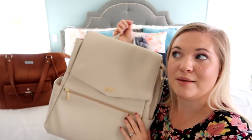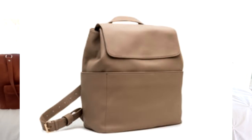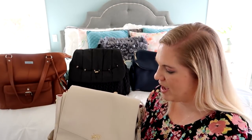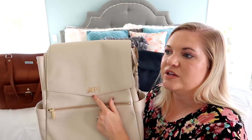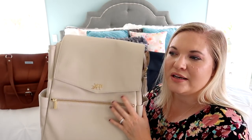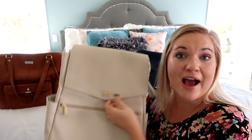One that I think I might like a little more than the Freshly Picked is the Mina Bay Kinney, which I don't have with me at the moment, but I have done a review on that one — I'll link it down below so you can see it. If I had that bag right now it would definitely be in this lineup, and possibly before the Freshly Picked. I think I might like that one a little bit more. The Freshly Picked feels like a lighter weight bag, but the Mina Bay Kinney seems to have a little more of the features that I like, so definitely check that review out as well.